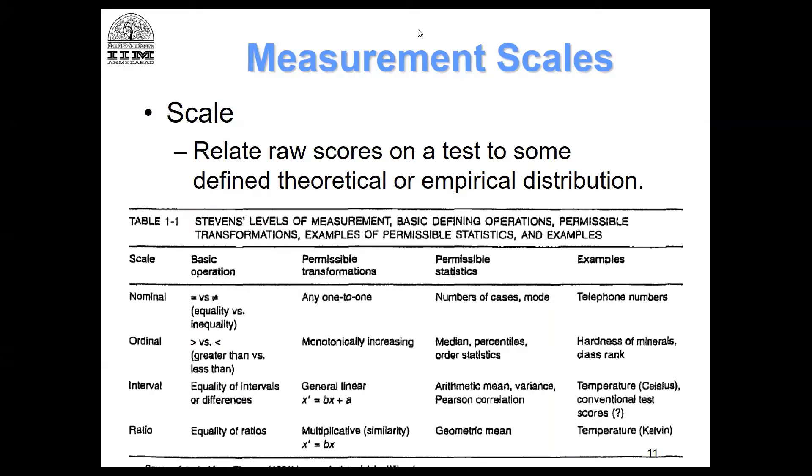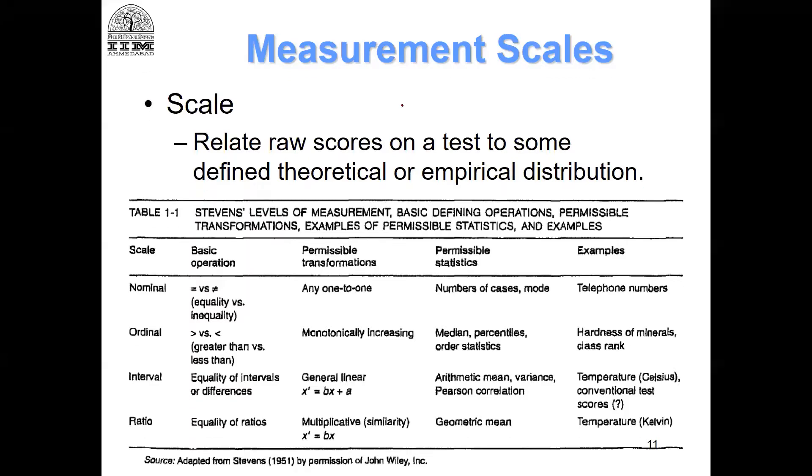Consistency means whether our scale items vary with each other or not. The whole effort of psychometrics encompasses both reliability and validity. In the end, we are all interested in developing valid measures of our construct.